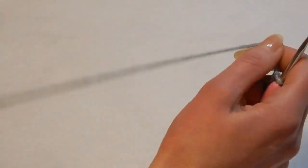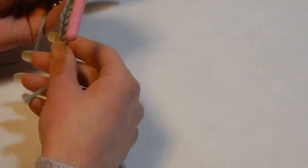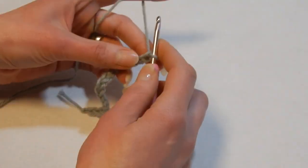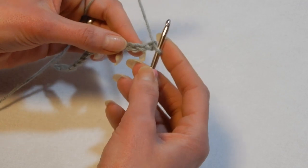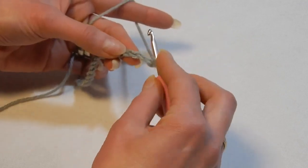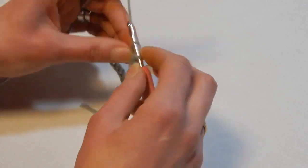Okay, this stitch works with multiples of 4. For a scarf, you can chain 24, 28, 32, or 36 chains. I chain here my multiples of 4. What we're going to do is skip the first 3 chains, 1, 2, 3, and in the 4th chain, yarn over the hook, and do 2 double crochets.